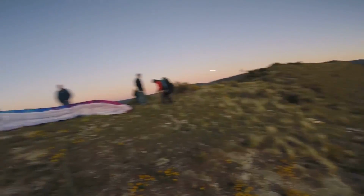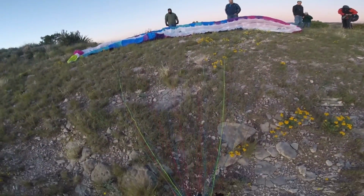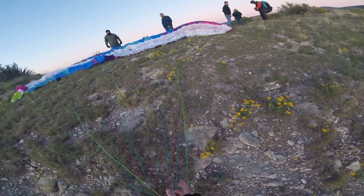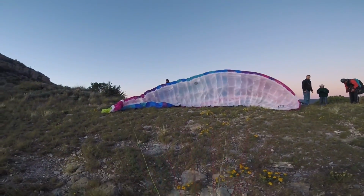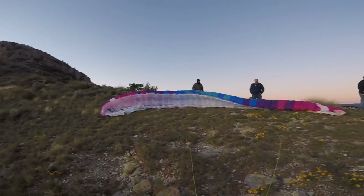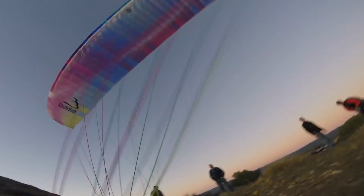All right, Lee, I'm going to inflate. Alright, this footage was actually from the day prior. It was kind of low wind, so I just threw it in at the end because it's kind of boring. Winds were stronger, I think they were blowing around 15 miles an hour. We waited for the wind to die down, and we launched and soared for a little bit. We didn't have much daylight left because we sat and waited so long for the wind to die down. But we soared for a few minutes and then headed down to the LZ and camped out for the night.